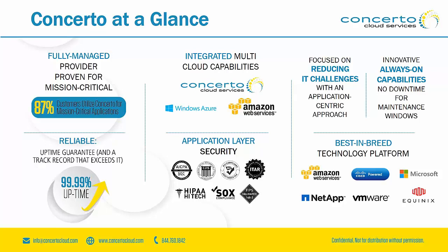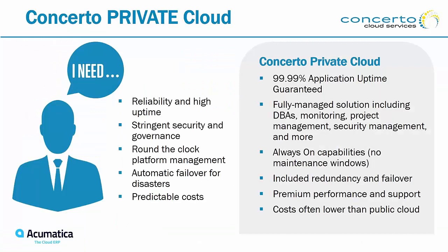The idea behind moving to the cloud is to reduce overall IT expenses. Concerto becomes your trusted advisor, helping you eliminate those costs so you can focus on your core business. We partner with the best leaders in the technology industry to provide you the best environment and infrastructure to manage your business. Private cloud is very simple: instead of being on a public platform sharing an instance with multiple customers and being forced to take upgrades and patches on the public provider's schedule, this is your own personal instance. Everything is customized for you, compliance is customized, and everything is managed to your schedule.